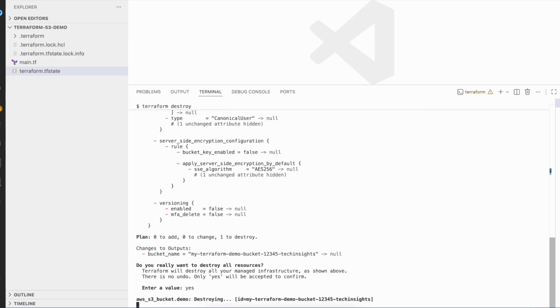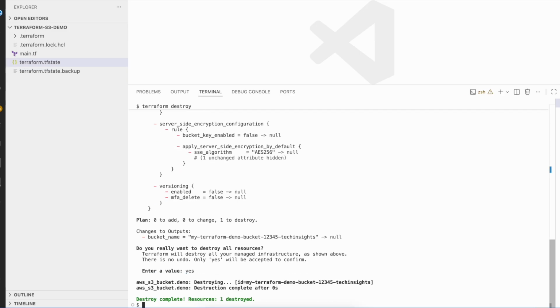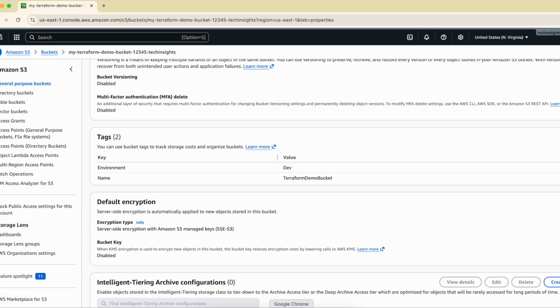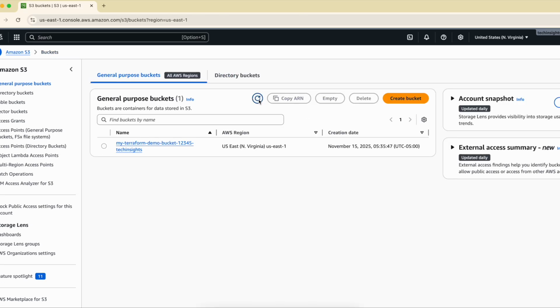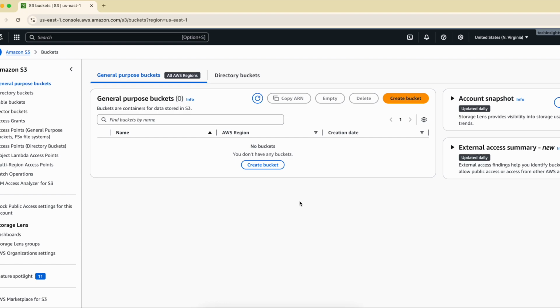Type yes. Alright, the destroy is complete. Now let's switch back to the AWS console and refresh. The bucket is gone.